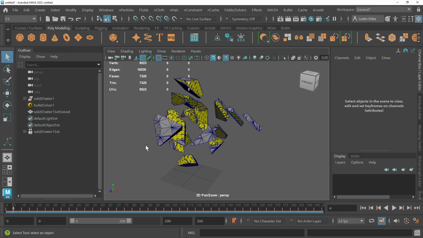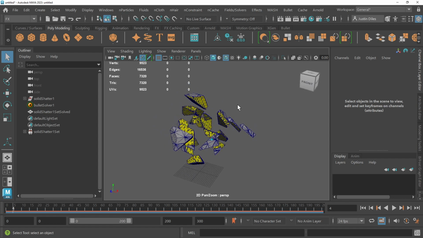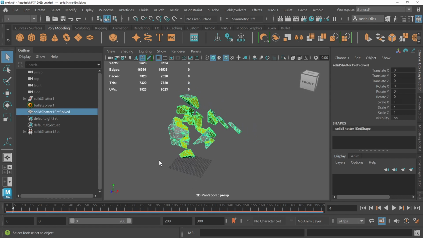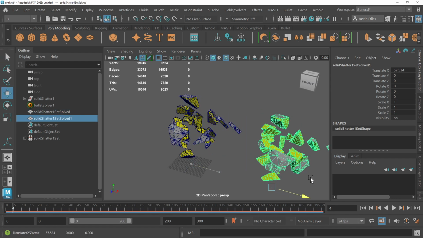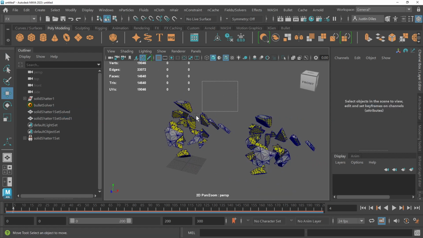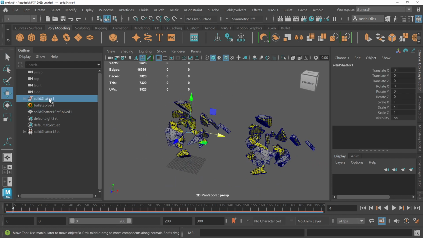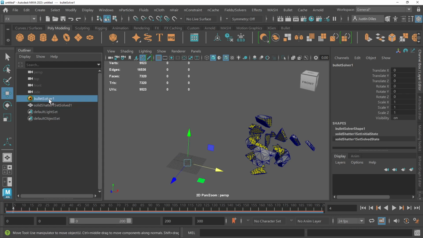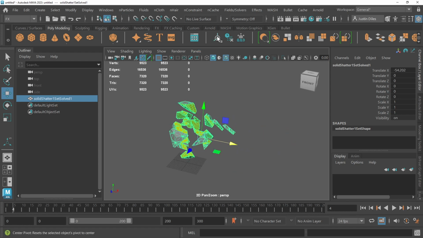Okay, cool. So having done that, I want to grab this mesh, Control D to duplicate it, and I'll just move it out of the way. And everything else over here, I'm just going to delete. Delete over here the bullet solver, and I'm left with this thing. Run the Trinity on it here, move it back over, do that again.